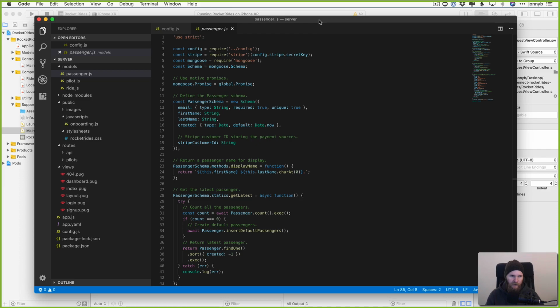Because if possible, I don't want to have to deal with an API on a server. Then you have to go through teaching how to deploy on Heroku, and that can be a pain sometimes. But if we can just keep everything in Firebase, if we can use our cloud functions for the Stripe functionality, that would be really cool. So that's what I'm going to be trying to do next, extracting this into cloud functions. That should be interesting. Maybe we can cover that next time.